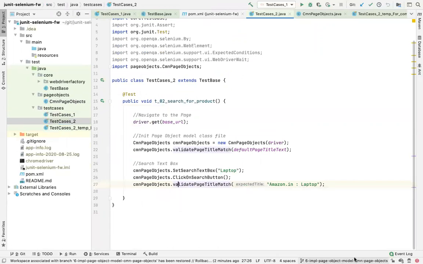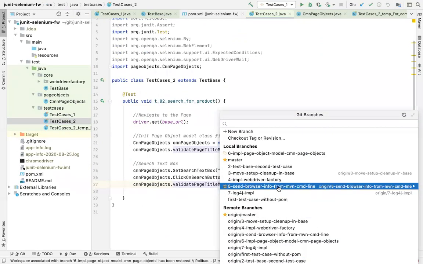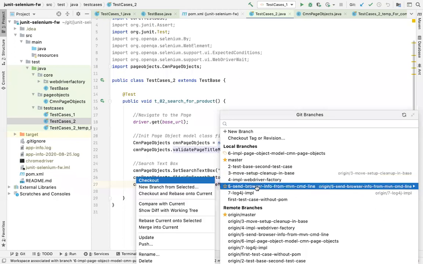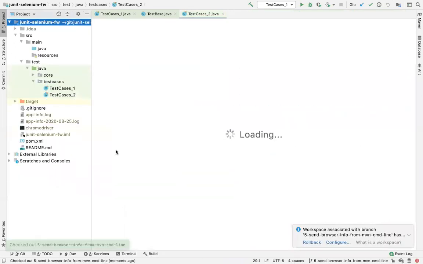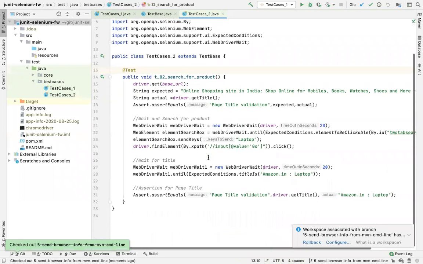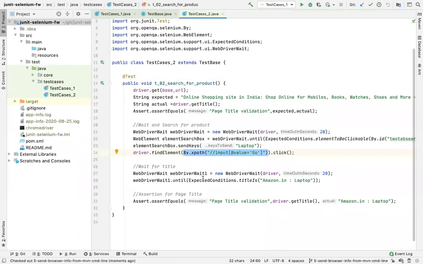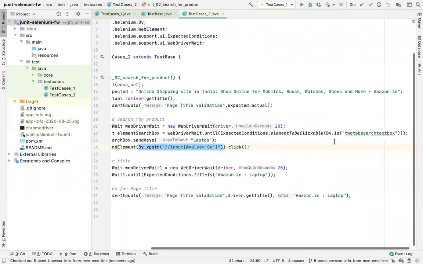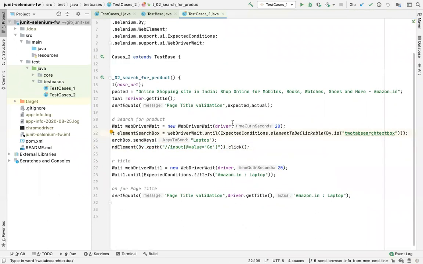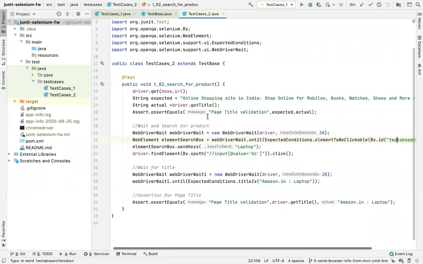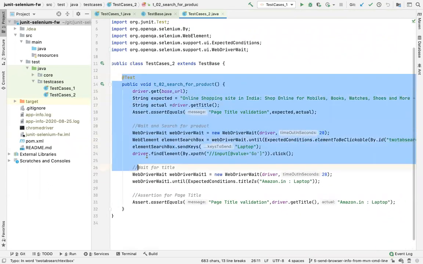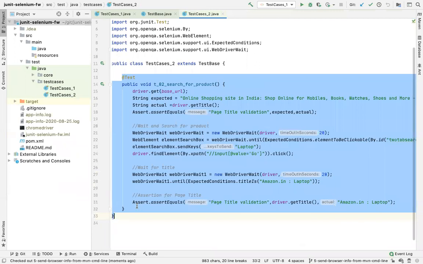Previously, before step 6, I was writing driver.findElement by.xpath, and similarly by.id. You see the locator information, right? The element information I am putting inside my test cases clutters them and makes them less maintainable.